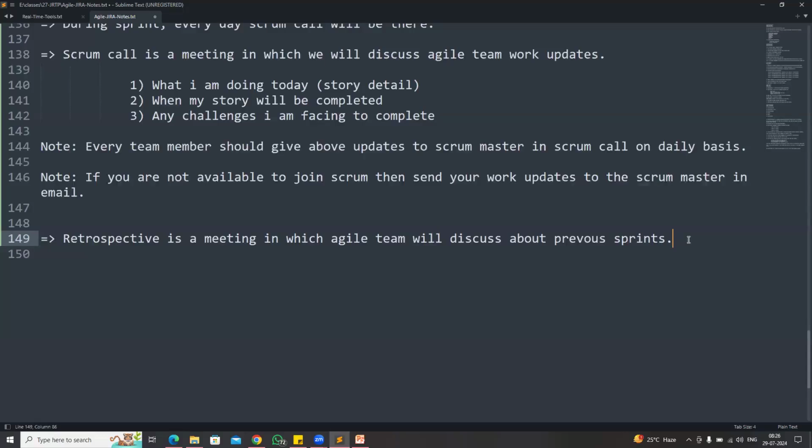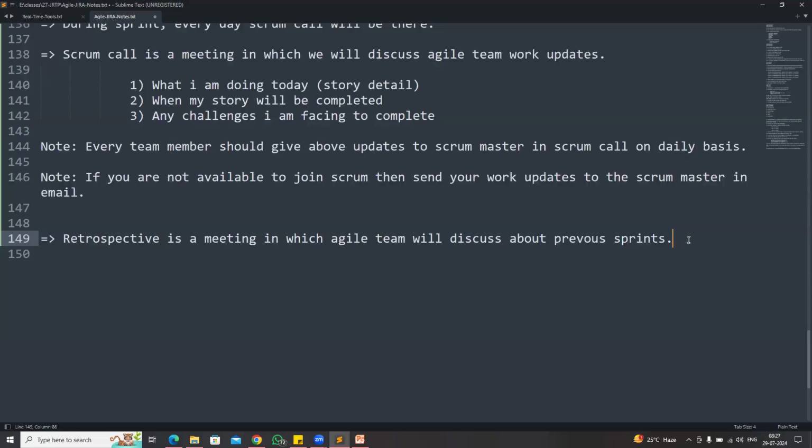What went well. So generally, when you go to a new movie, on the first day when you watch it, you will discuss the positives and negatives in the movie. What went well in the movie, what went wrong in the movie. What is the great thing about the director? What is the worst thing about the director? Actors' great thing, actors' worst thing. What is the comedy timing in the movie? How are the fight scenes? How does the hero look? How does the heroine look? What is the storyline? What is the climax? Hero introduction, climax. So we will discuss all those things after 2 or 3 hours of watching a movie.